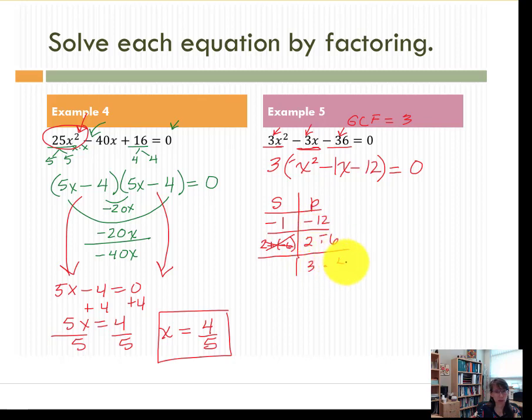Maybe 3 times 4. Again, our larger factor needs to be the negative number in order for the sum to be negative. 3 added to negative 4 does make negative 1. So we found the replacement for the middle term. Keeping our original common factor of 3, we now have x squared plus 3x minus 4x minus 12 equals 0.